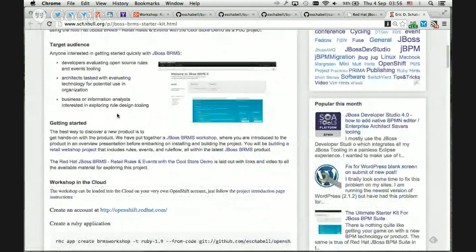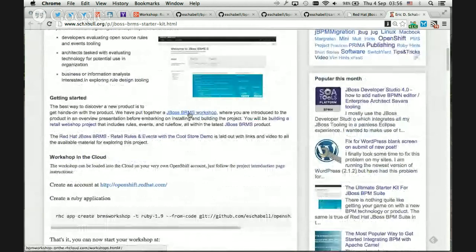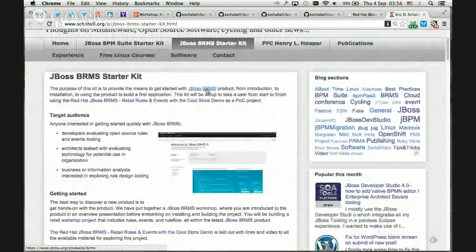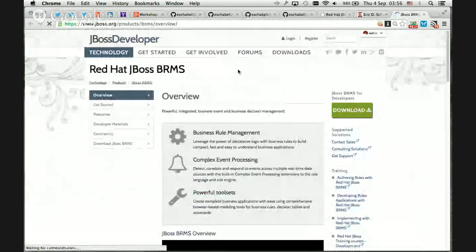It talks about when you're evaluating this stuff, points at the workshop, and also points you to the product page. You'll notice that's over here on jboss.org, and this is where you can download a trial version. In this case, you're going to see in the bottom left corner of the browser that's a 6.0.1 GA installer. Moving forward, all the other products currently do this. When there's a 6.0.0, there'll be a 6.0.0 version put on here, and nothing past that.